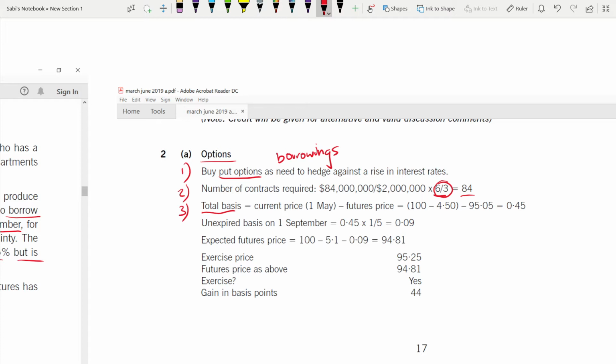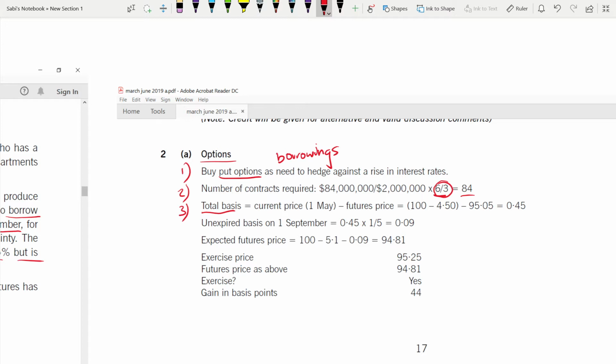Memorization is not the goal here. It will not help in the long term. Memorization does not lead you anywhere, especially in ACCA. Never helped anyone. Maybe for your other courses, yes, it might. You might have scored, you might have topped also, but not in ACCA. So don't try this. So total basis. Once you know that you have to find basis, everything remains the same like in future only. There's no difference.